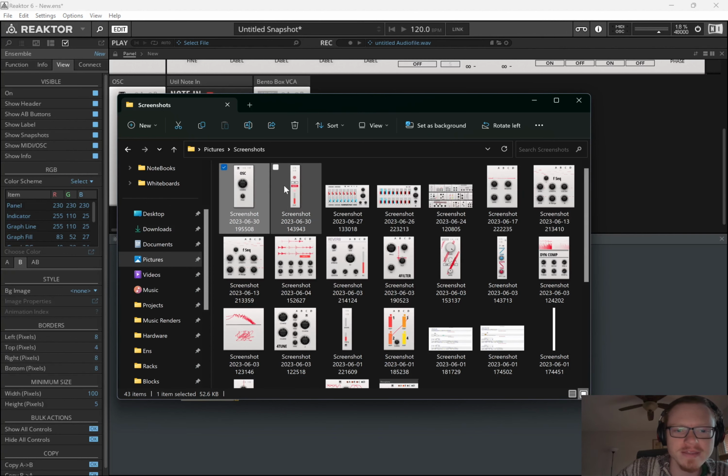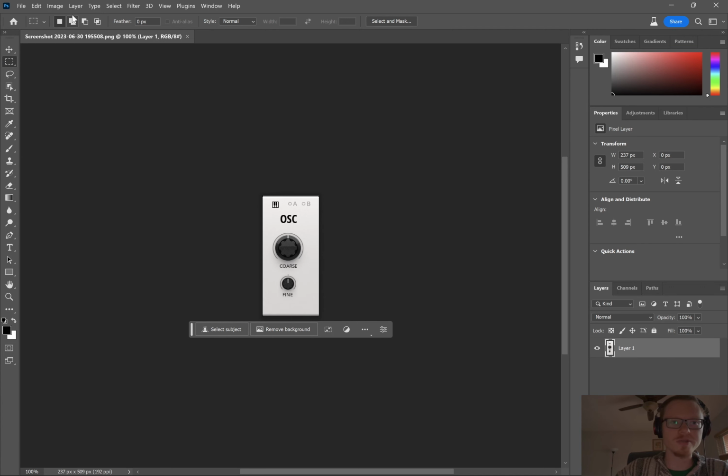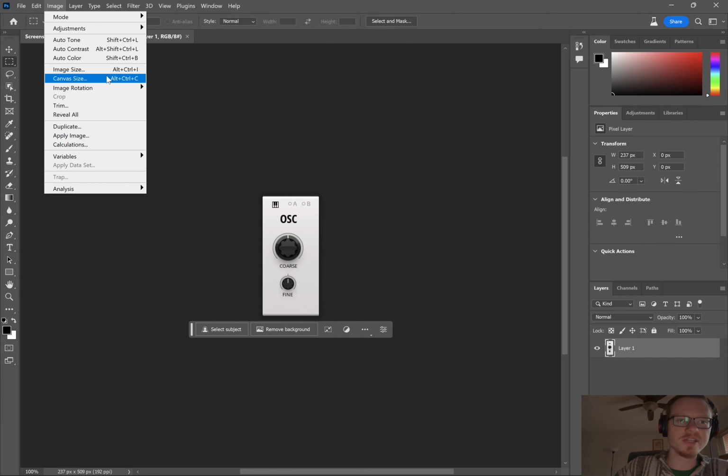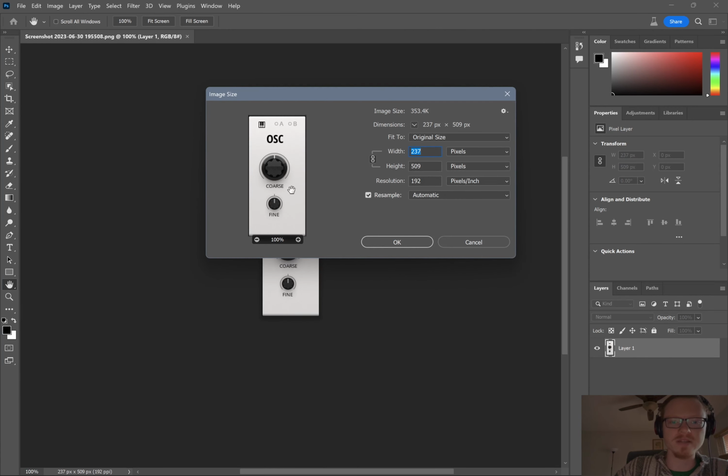Let's open up Photoshop real quick. All right, so we're here in Photoshop. We've got this little guy in here. Of course, you can do this in whatever program you want, but all we need to do is change the image size. So I'm just going to go to image size, and right now we see 237 by 509.